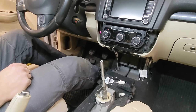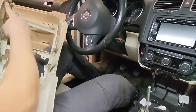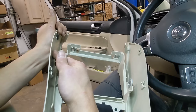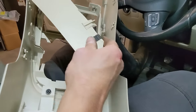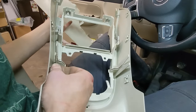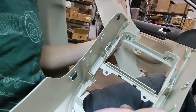Installation is basically just the reverse of removal, with the primary note that the lower panel clips should be installed in their homes in this part of the console, not on the side panels. So if some of your clips came off with the side panel like ours did, just pop them off and install them in the appropriate locations before you put this thing back in — because it's a lot easier to do it now while you can look down into it than when you're trying to fish that stuff up with your head and the floor mat.